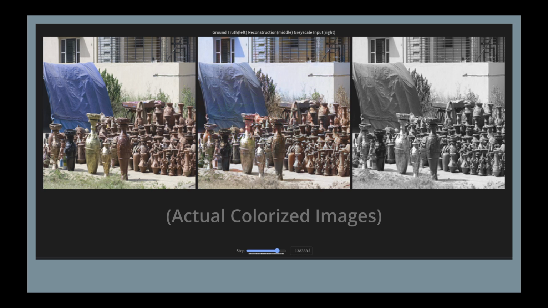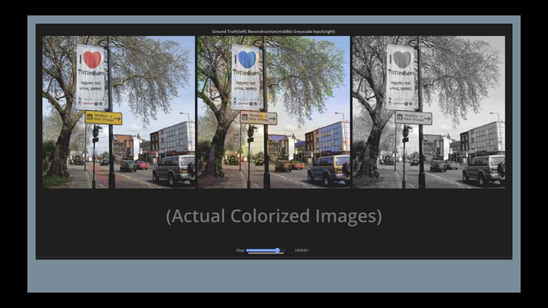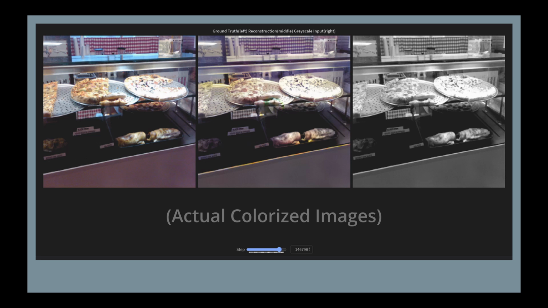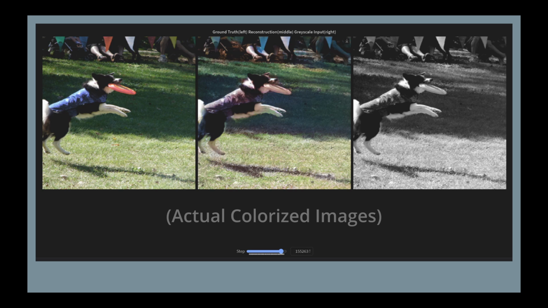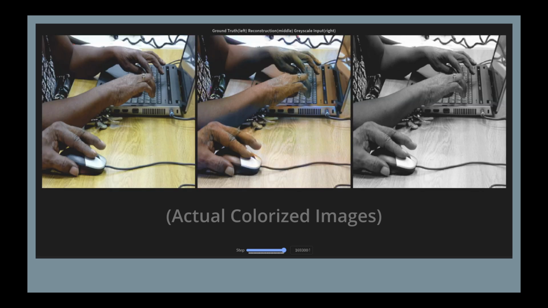Some examples are there's this weird blob of color in a lot of the images, as well as occasionally when there are rare objects, the AI does not know what to color them. Although there are several optimizations I could make in my code to get the colorizations to be more accurate, I just don't have enough time to go into any of them, so I'm just going to leave my project the way it is.